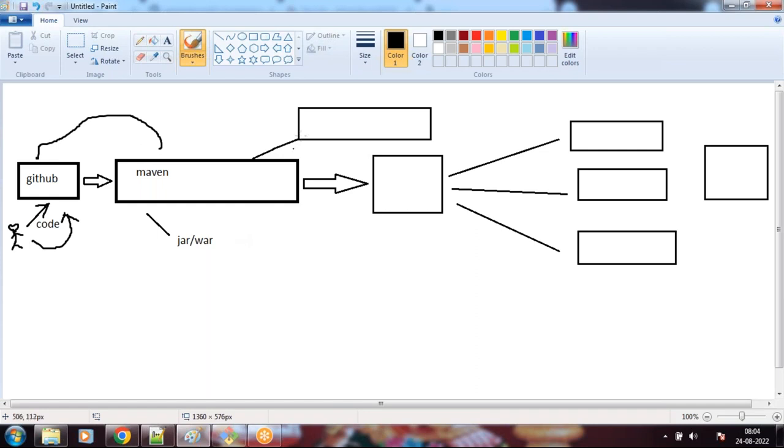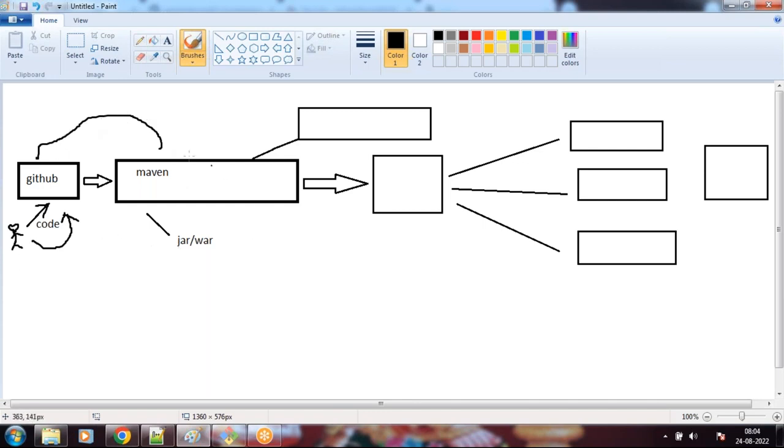Okay, and also this process, if you do it manually, every time he has to write the code, push the code into GitHub, and again we need to clone that code to maven server, and build and package this code. So for example, let's say if we have one server to automate this process, whenever a developer commits a code, that server automatically pulls the code and starts the build, and if there is any exception, it will send an email to developer immediately.